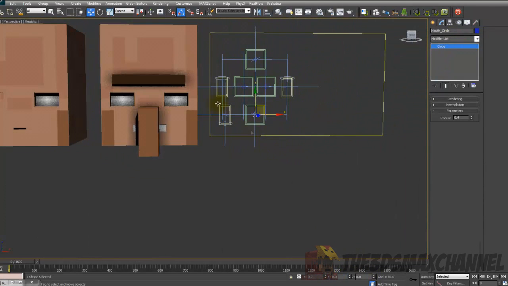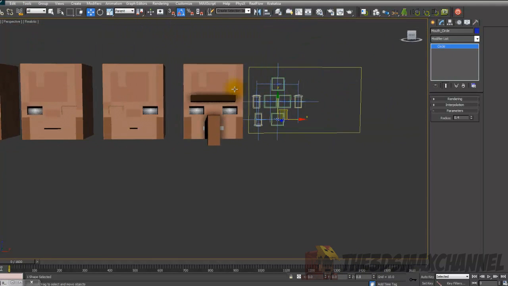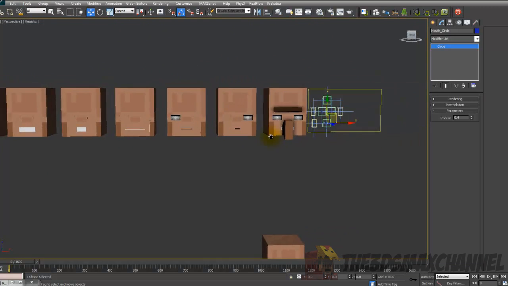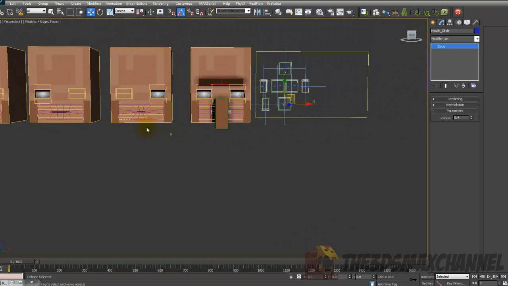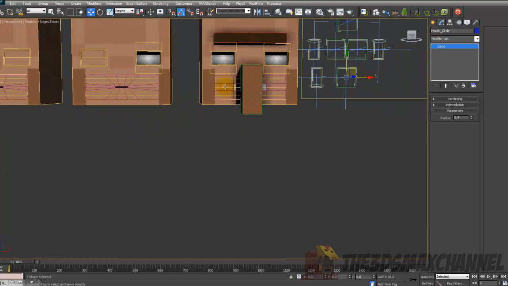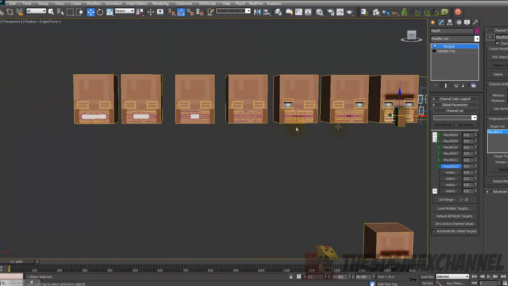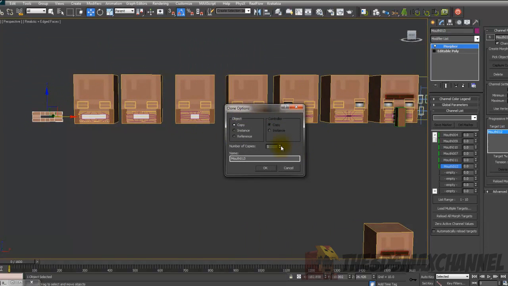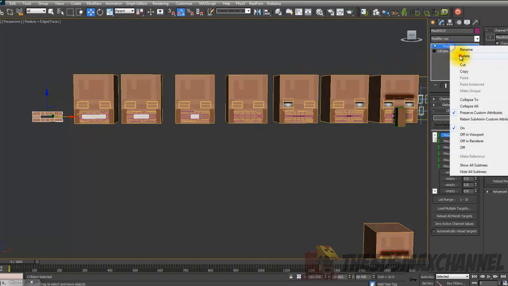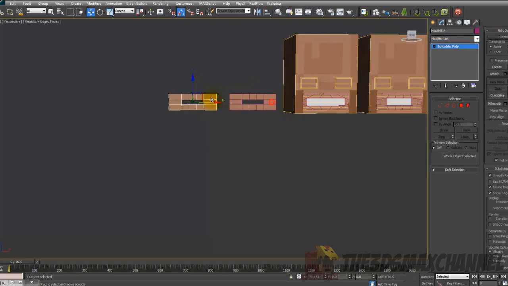Now, what you can do is add another two faces, which will add smiles. So what you're going to want to do is copy the normal face over, just once, delete the morpher on that one, and copy it again.